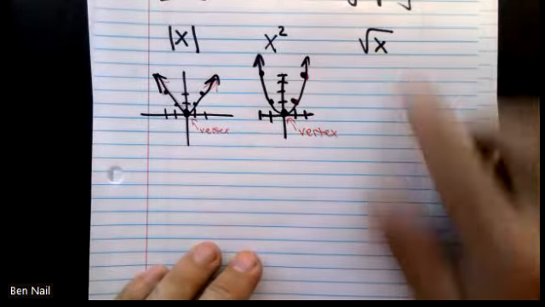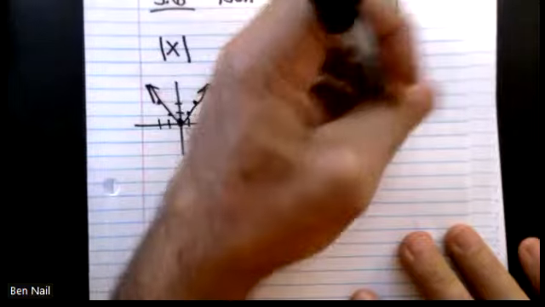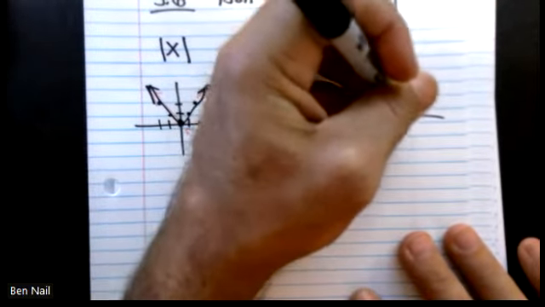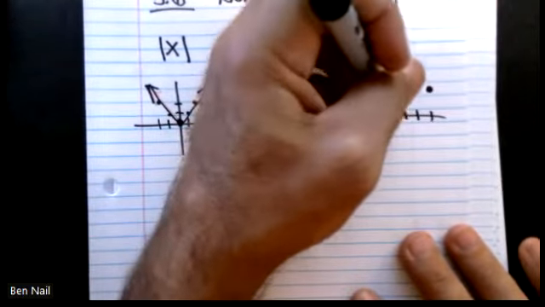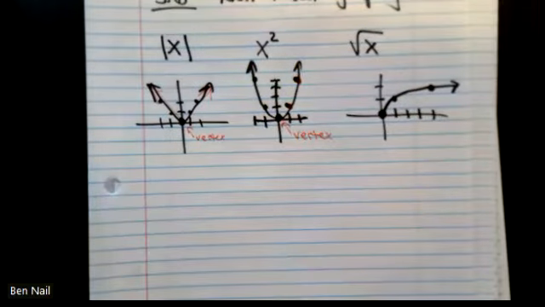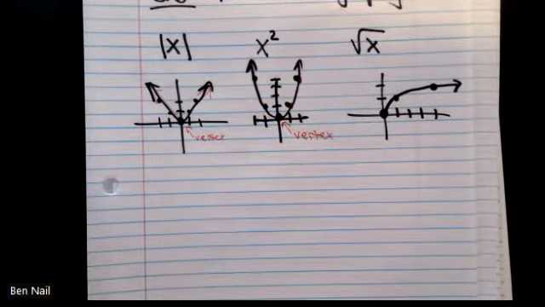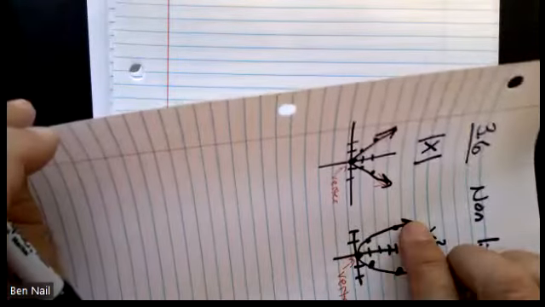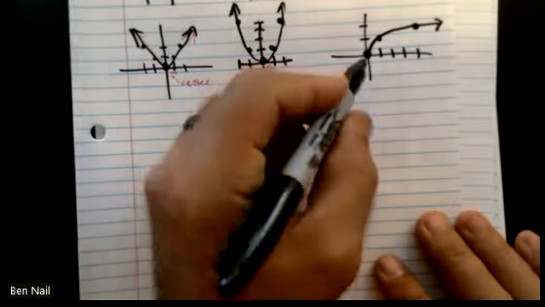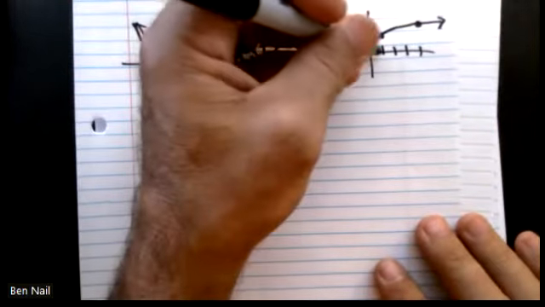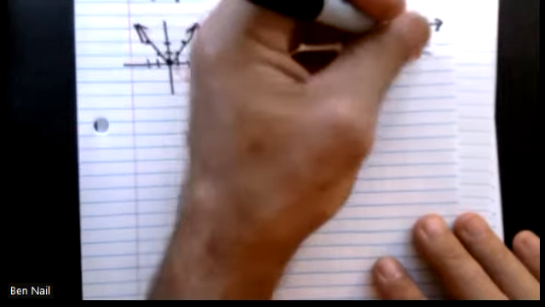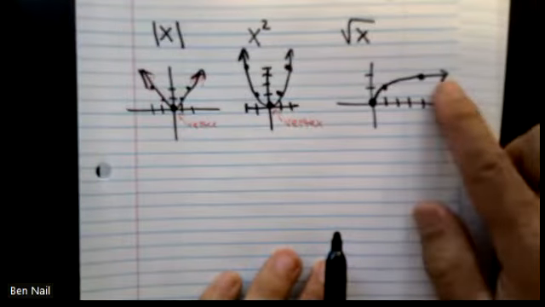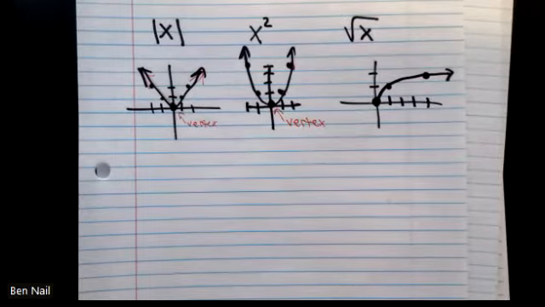All right. The last type of function they're going to give us is potentially a square root function, which looks like that. It's kind of like if you were to take just the top part of this parabola and turn it sideways, it looks basically just like that. So it starts again at 0, 0. This one goes over 1 and up 1, but instead of going over 2 and up 4, it goes over 4 and up 2. That is the basic square root function.